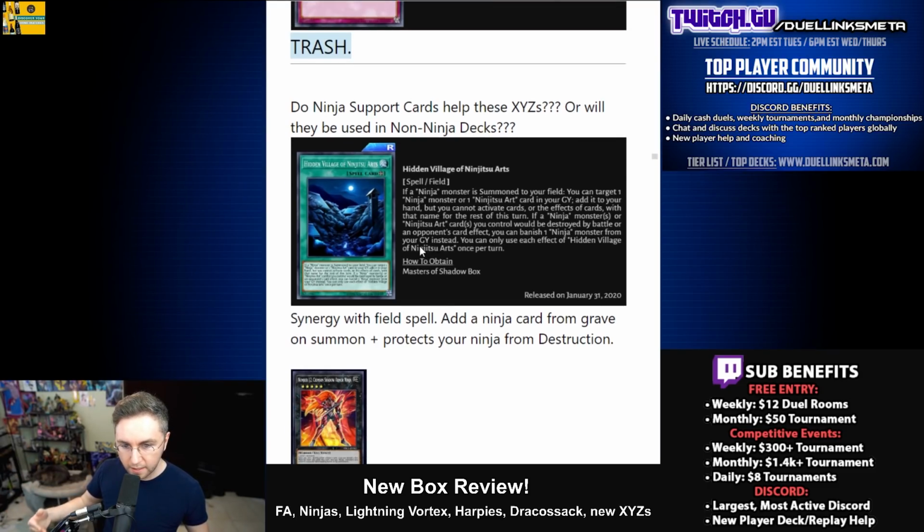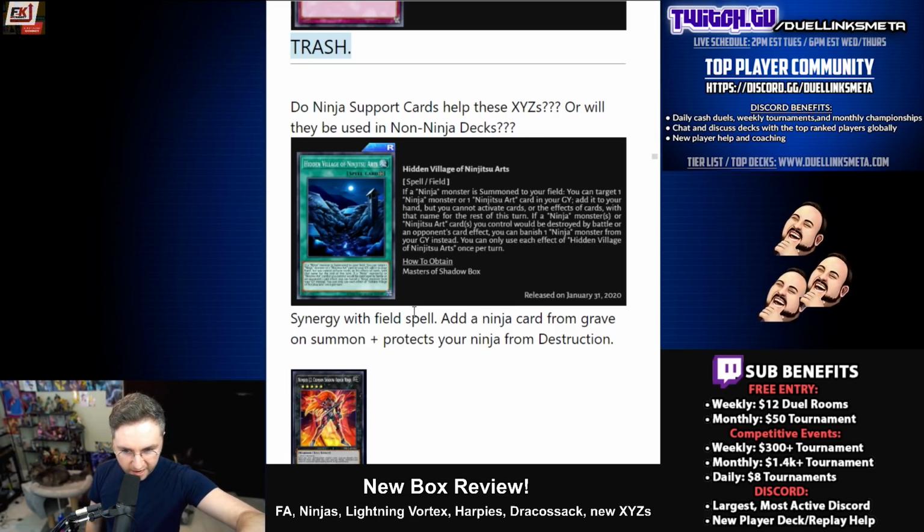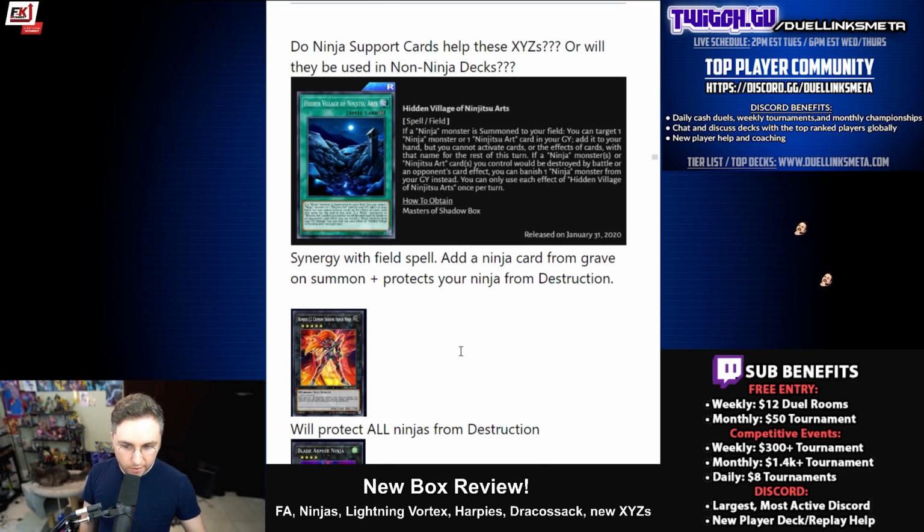Well, the field spell gives synergy to the Blade Armor Ninja and the Crimson Ninja by protecting them from being destroyed. Also on the summon, or the Exceed I should say, that will trigger the field spell to add a ninja card in the graveyard back to the hand. Maybe that could be decent. Otherwise, the Crimson Ninja will protect your other ninjas from being destroyed by battle or card effect. That could be pretty cool.